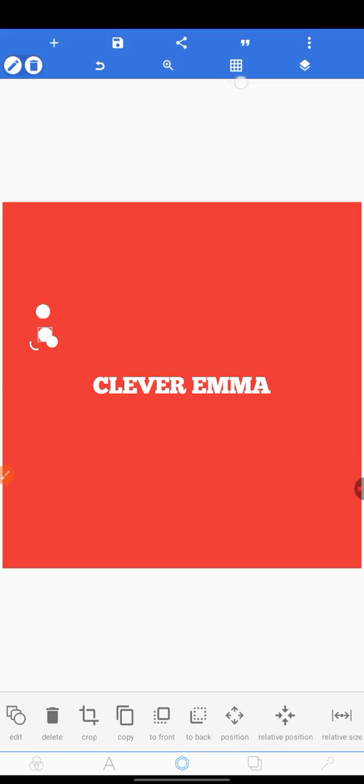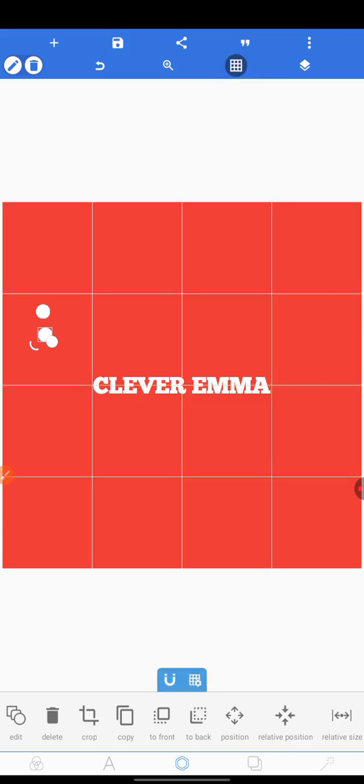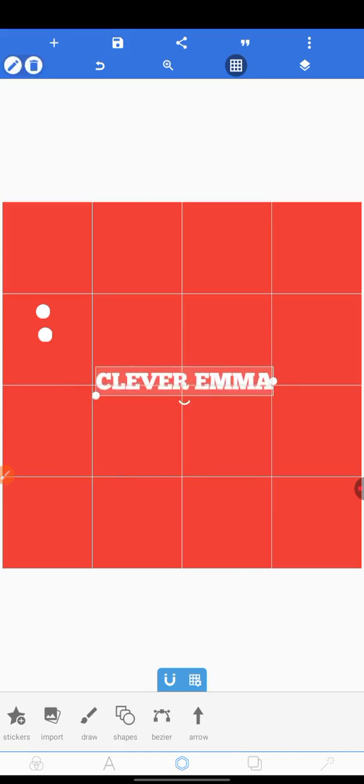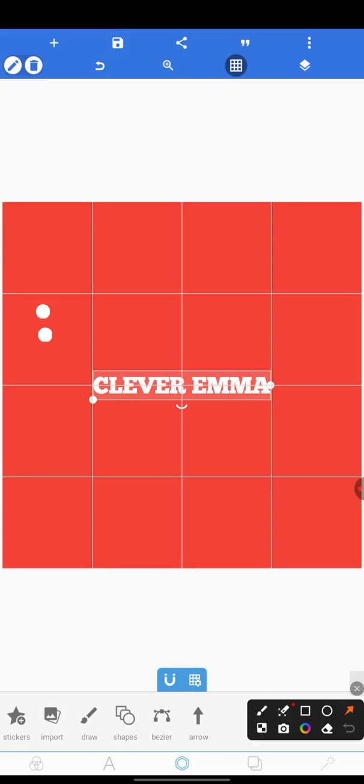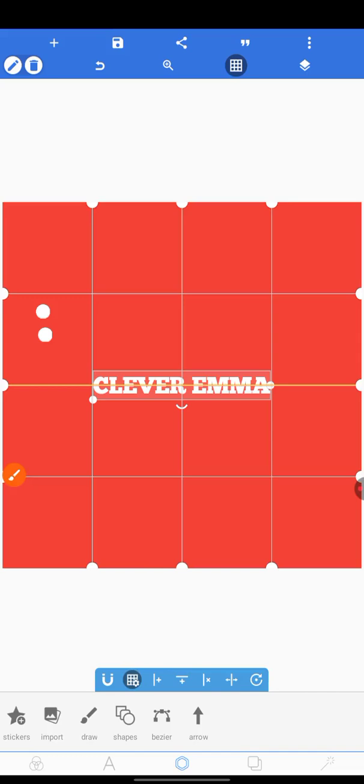Then another very important thing here is this thing here. It is the alignment. It helps to align very, very well. For example, if you click to highlight it, you will see straight lines. These straight lines will help you very much in aligning. So now, if you want to have access to where you want to align, you have to move these boxes, right? What you just do is click on this. Once you click on that setting, that's this thing with a setting, and it's highlighted, you can come and move this line.